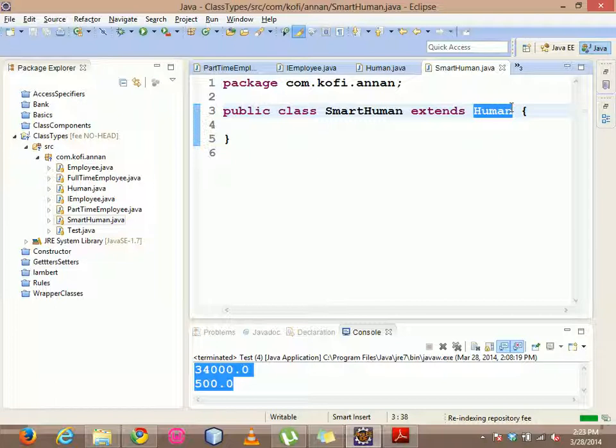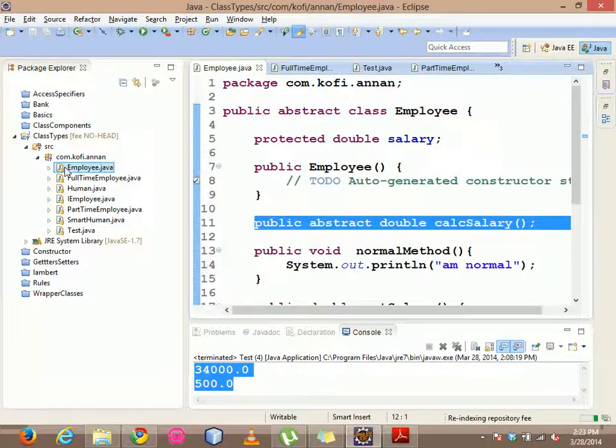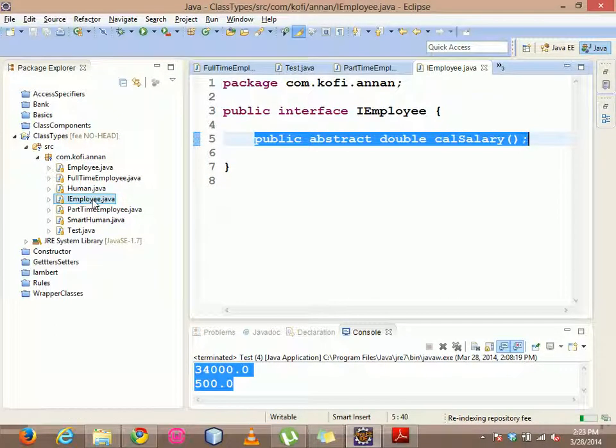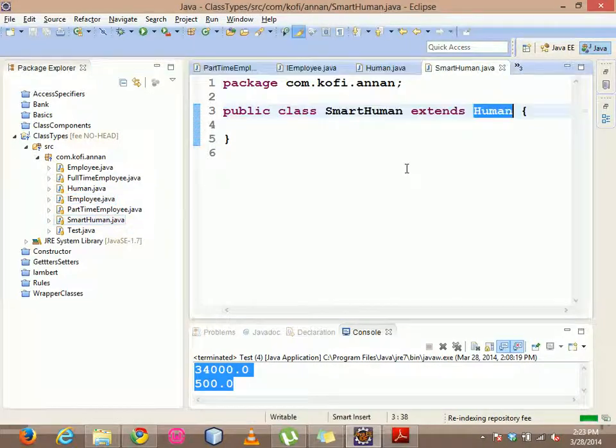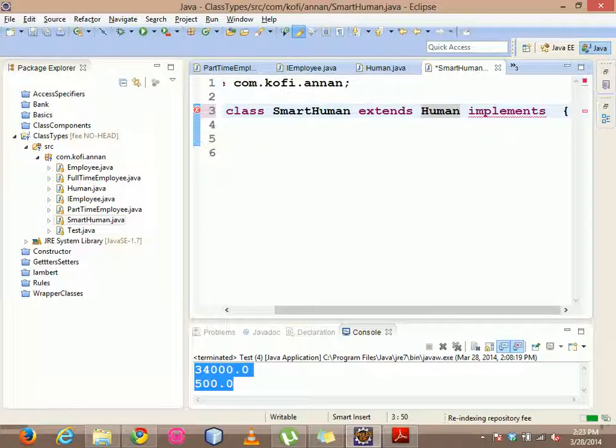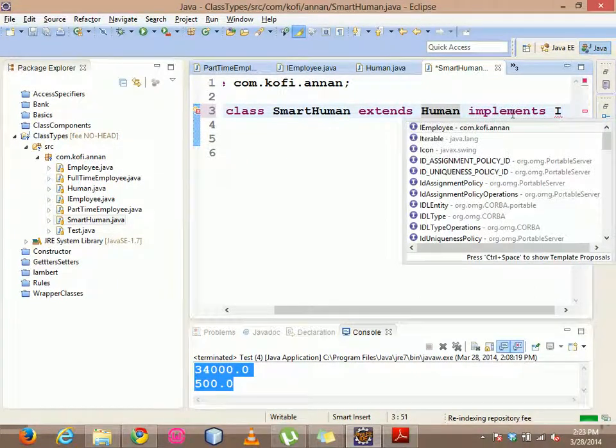Class. So we are left with only one option. The option of inheriting from the employee class is out. So you don't have any other option than to do what? Implement the what? Interface, which will achieve the same result. So for this SmartHuman, the only option that we are left with is to implement IEmployee.